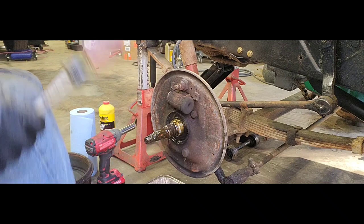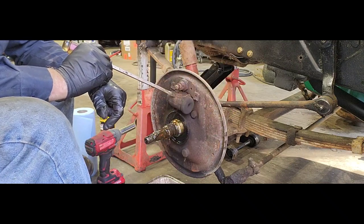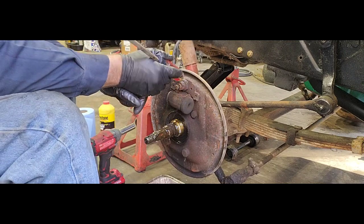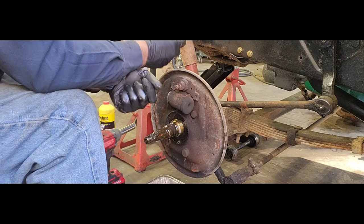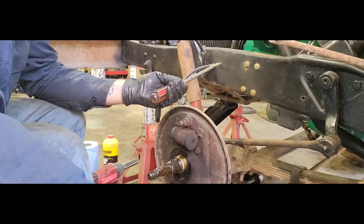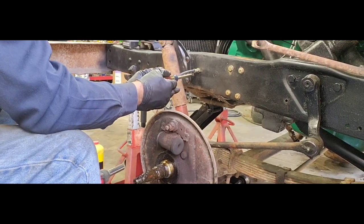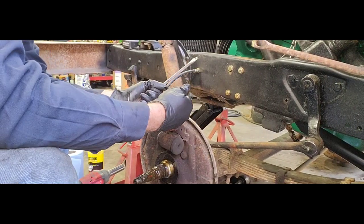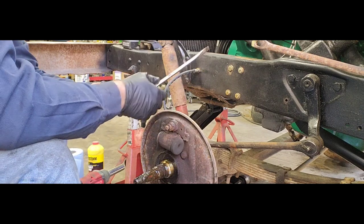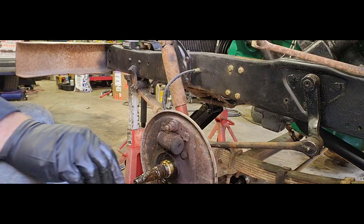Now the brake lines I have, they tie right into the back of our cylinder, and it just bolts, right? It tightens up into this guy, so there is no swivel on this end. There is no swivel on the end up. Let's see, get you up here. There is no swivel on this end either. It goes through the frame, and it has a clip on the back side to secure it, so neither one of these ends turn. Which makes it kind of a pain to do this, but grab your wrench.